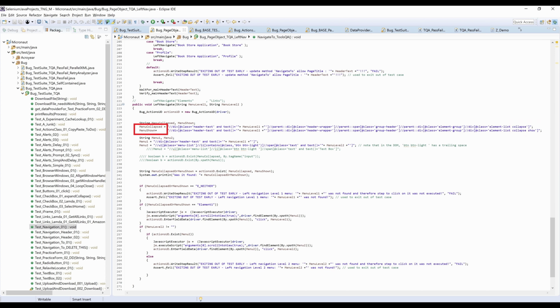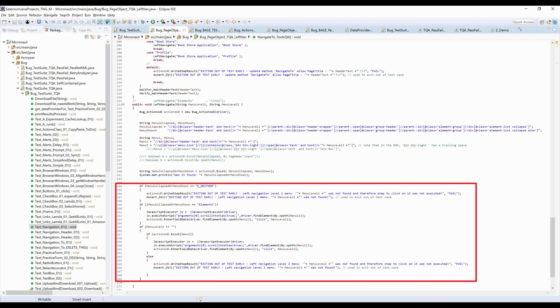Those two variables are then passed into an exist method that I created here. The first line of code determines which state existed, and then returns and sets a variable to the one found. Note that the second line here is just for log information. It won't be in the HTML test step results. It's just for my purpose of debugging and troubleshooting and testing. Based on if the menu list was shown or collapsed, this next and last section of code will either click or not click on the main menu item, and then report any issues if it cannot complete the navigation.